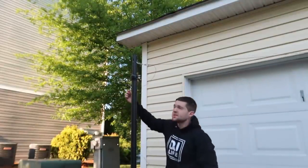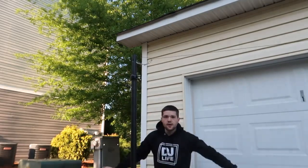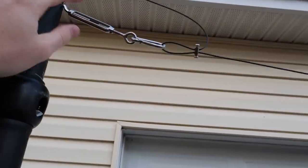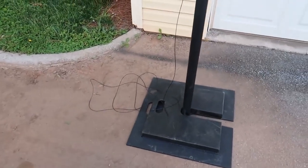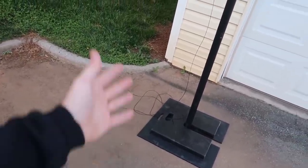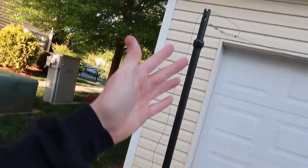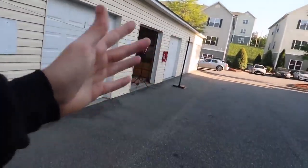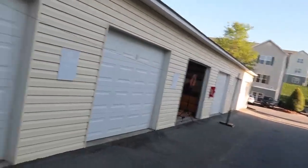And then you can take the spare line, run it down over, and let it hang down your pole. Basically, you can take the spare line and run it down the back side of your pole. And it's pretty easy to hide being all black. But this brings up a good point. As you can see, I have a lot of slack here. I've cut all of my lengths of wire into 50-foot runs, because that is pretty much the max that I'm going to run in one pole-to-pole run, so it just makes sense to have them all at 50 foot.